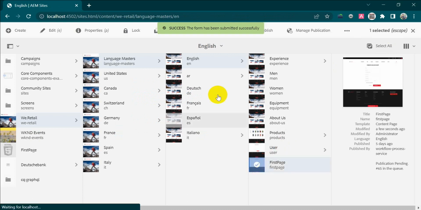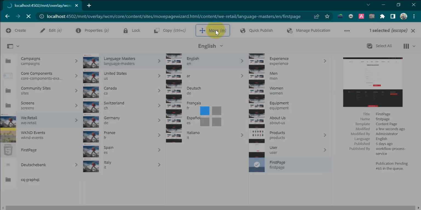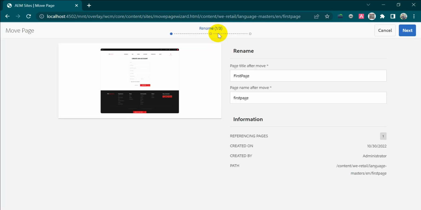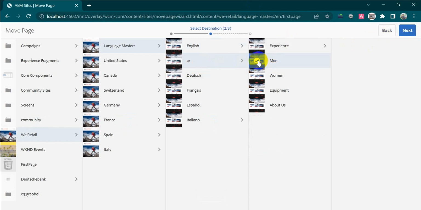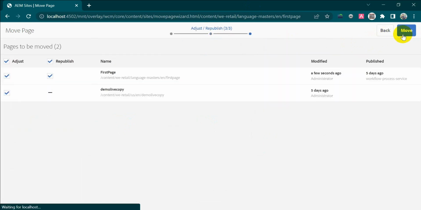And the next one is move. If you want to move the file from one folder to another folder, I am going to use this option. I am going to use the same name, so I am going to click next and select the destination, Arabic, then next.